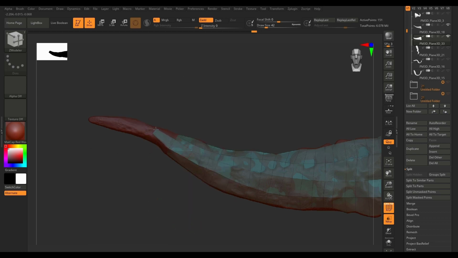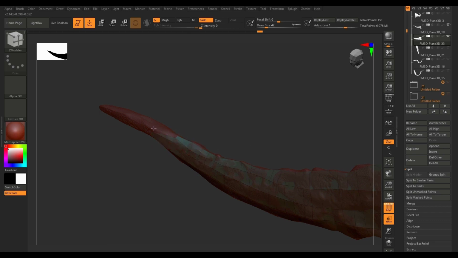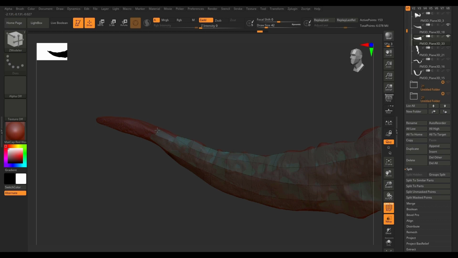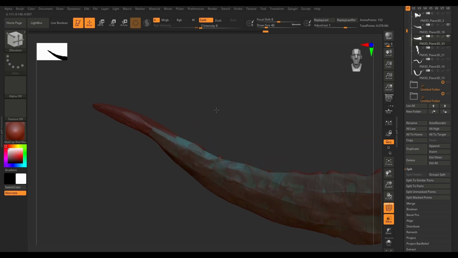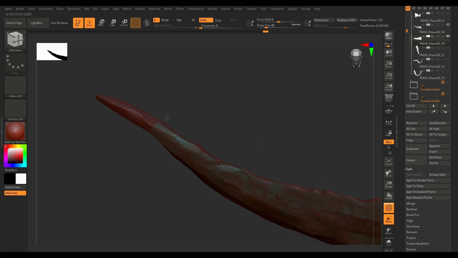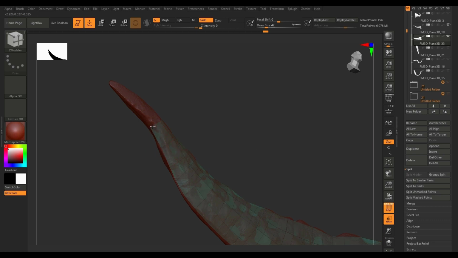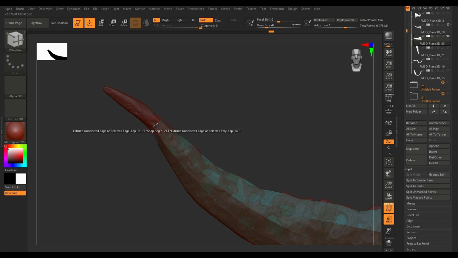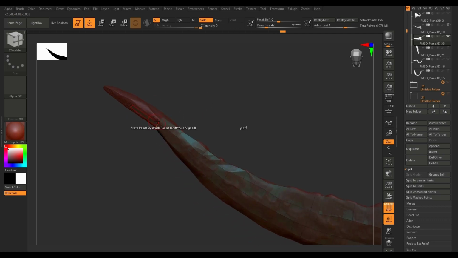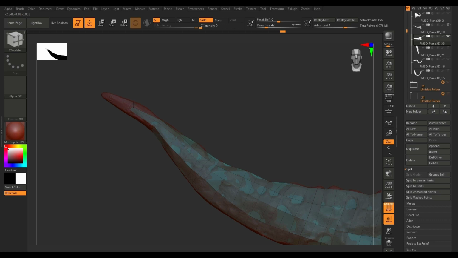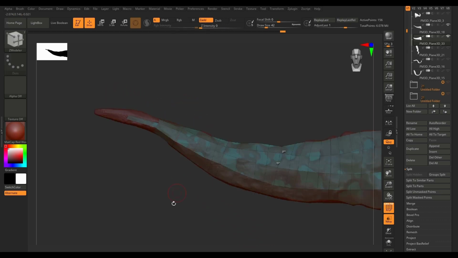Now we can taper the edge by moving up and down. Or maybe let's leave that to cap.